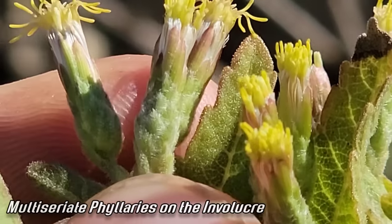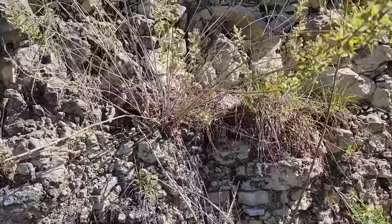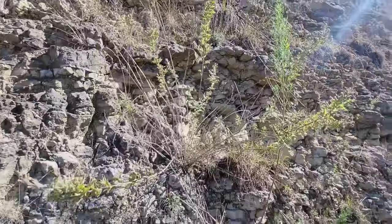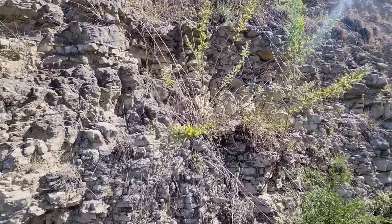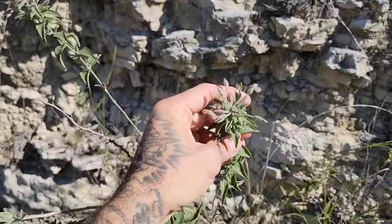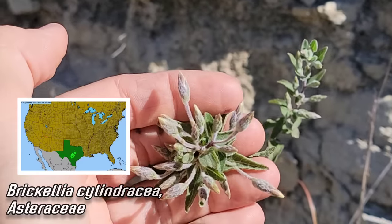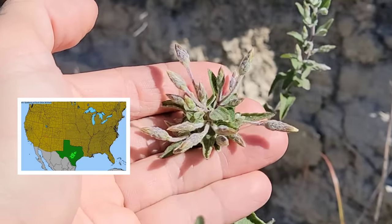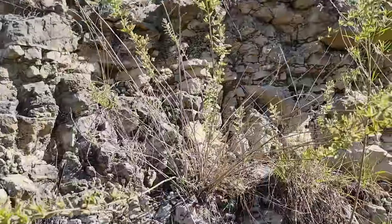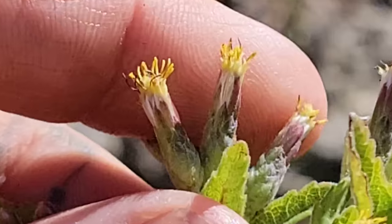It's got lots of glands and hairs on the foliage. The foliage on Brickellia tends to smell pretty good — maybe it's just late in the season right now. Look at it, growing right out of the rock wall, right out of the goddamn limestone — this Cretaceous limestone. Here are some flowers that haven't gone off yet. Another quote-unquote weedy native that does so well and is important for the local ecology — host plant for insects, pollinators, and the birds eat the seeds. Great plant, underappreciated.